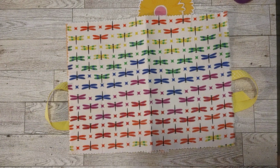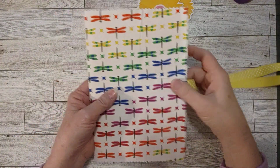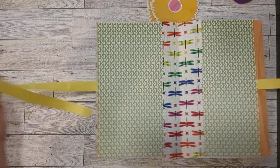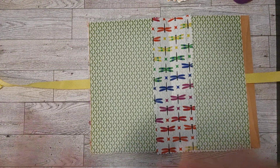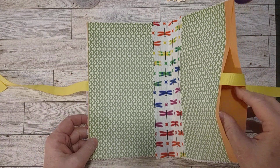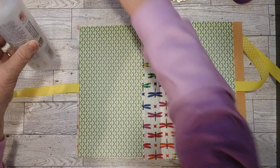I'm here to work on the Dollar Tree Junk Journal Challenge by Jessica at Paper Terrace. We've been working on our cover, and I think we've done it all on video so far. So I'm trying to continue that trend and show you everything I'm doing, in case you're new to junk journaling and you want to make an easy junk journal. Like I said from the beginning, a journal made from a brown envelope is one of the easiest journals you're ever going to make. So let's continue.